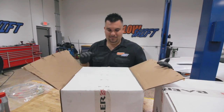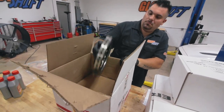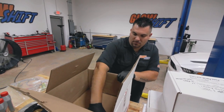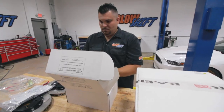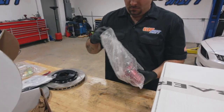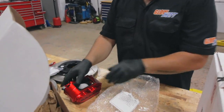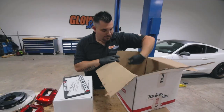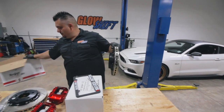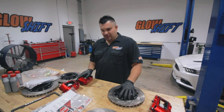We're going to get the stuff unpacked, get the factory brakes off the car, and start putting these new ones on. You want to make sure you don't get into these things. So these are the rear brakes, they look pretty fancy. Here's the front. So we have our front set and we have our rear set.